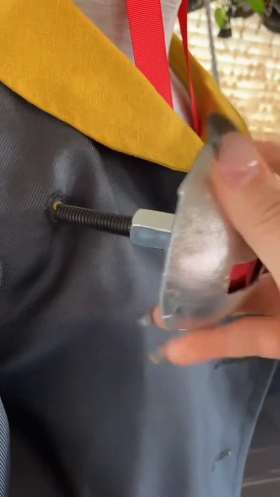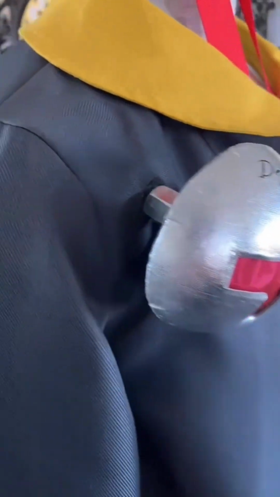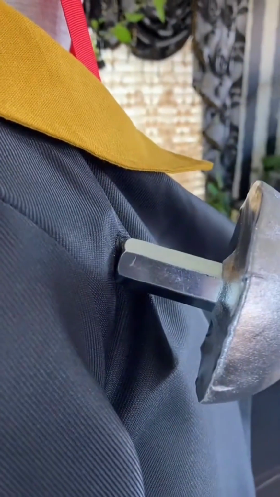The little Deja Vu is just heat transfer vinyl that I cut out very, very tiny on my Cricut. I do think I'm gonna wrap a little piece of foam so it looks like a spiral, so it actually kind of looks more screw-like. But then that's it. And literally this part of the screw just screws right on. And there she is, and there she sits. Boom.